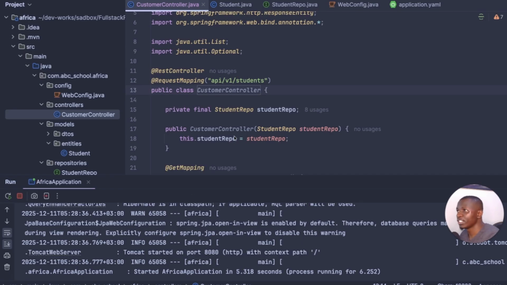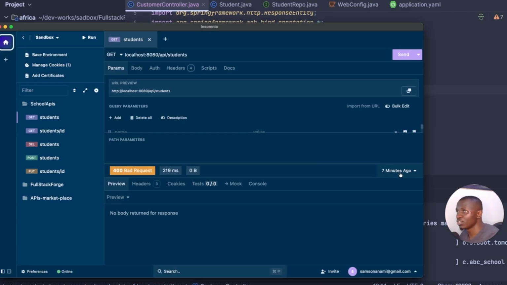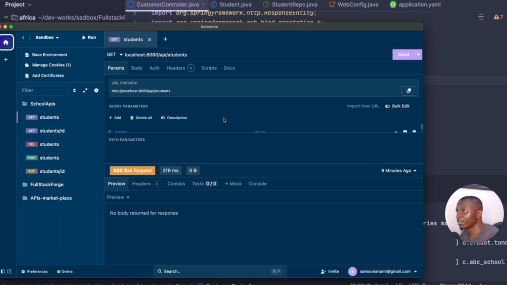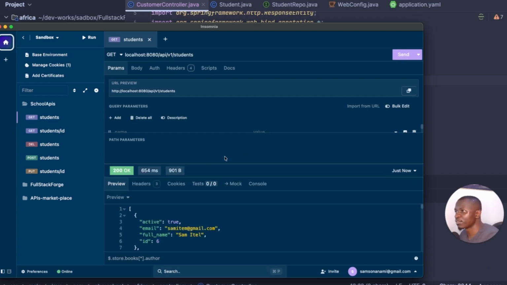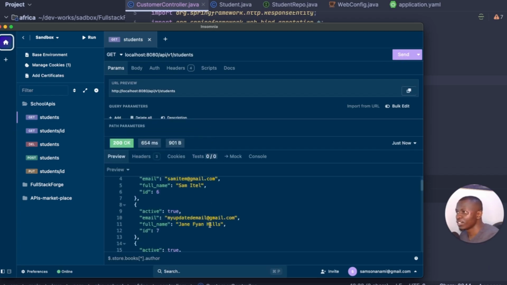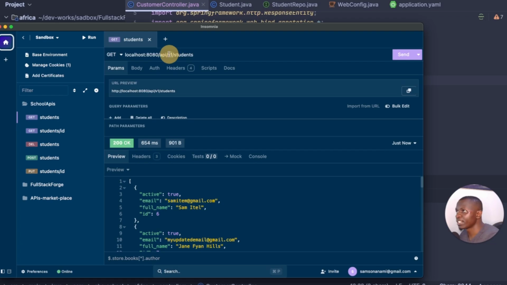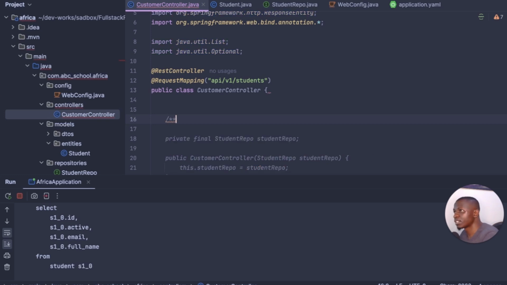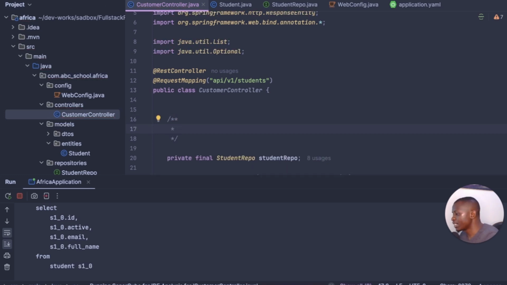So previously we called the API by doing this. We have this v1 in our controller, so we were just calling our API using api slash v1 and then slash blah blah blah, and then it could give us the list of students and stuff like that. So this static versioning is what we now want to do away with, and then we see the ways of versioning. So a couple of ways that we can do this, so I'll just put some comments here.